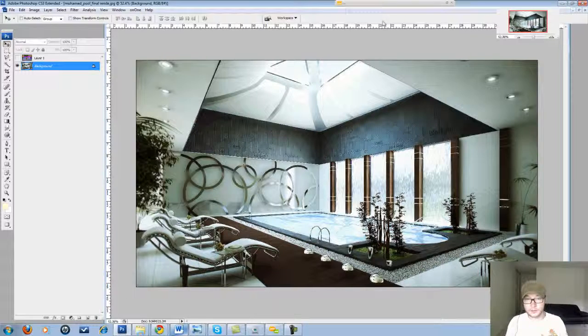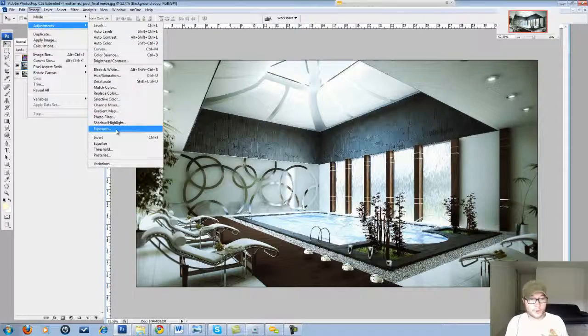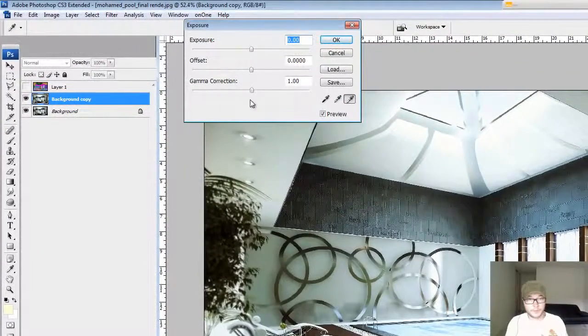You actually concentrate on the center here. Okay, so let's duplicate this image and try to correct the exposure. All right, so let's see. Okay, slow a little bit down.